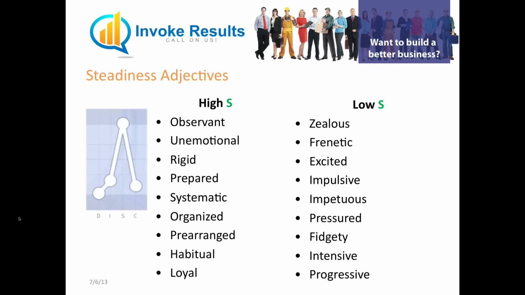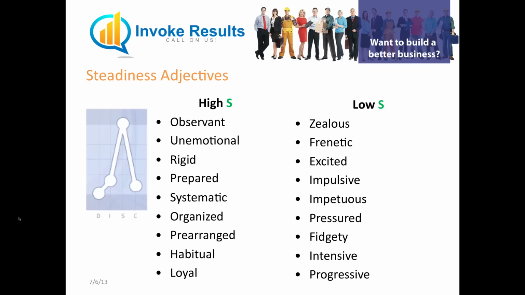They will always be prepared for whatever they're about to do. They're very systematic and organised. They'll arrange things in advance and tend to do things in a habitual way. So they like to follow processes and they're extremely loyal to their organisations and the people that they work with.